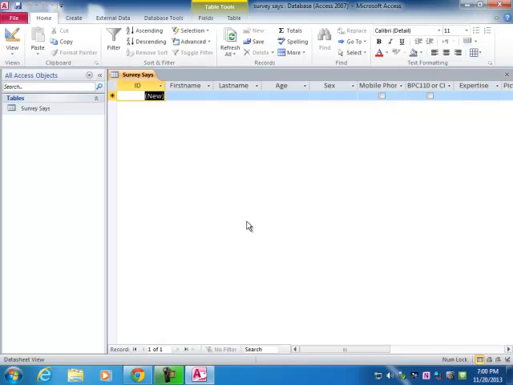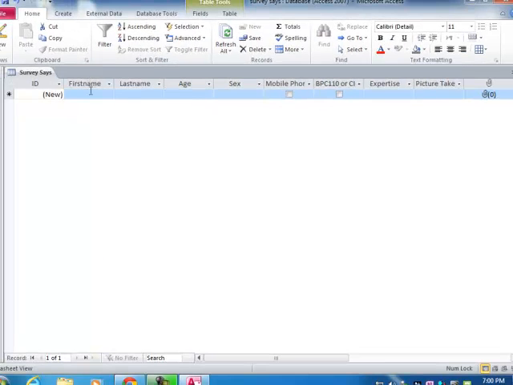Now you'll notice my screen is a little smaller, so I'm going to go ahead and close my navigation pane by using the Move button. Now you're able to see all of the fields that we created in our design view for our table. We have all of the fields that we used from before, our yes/no fields and our lookup wizard fields.